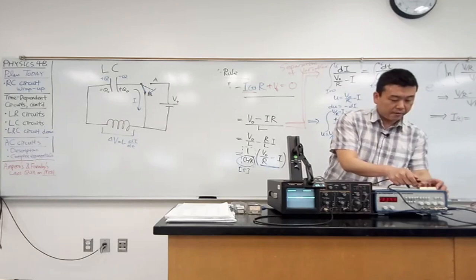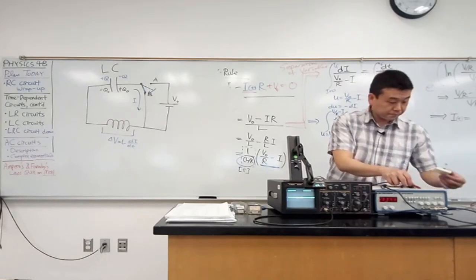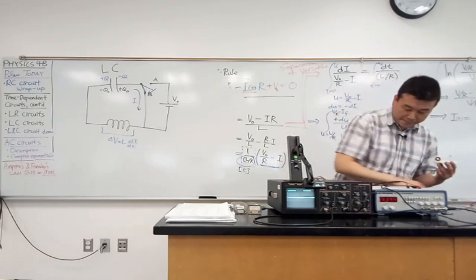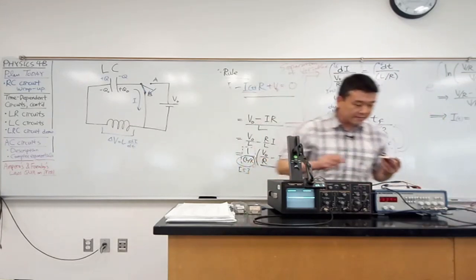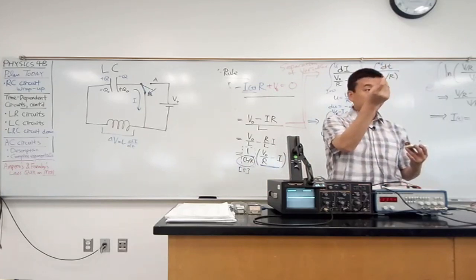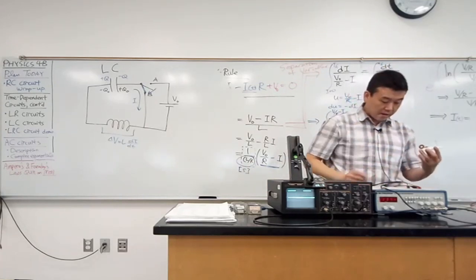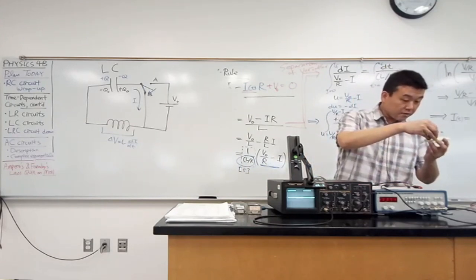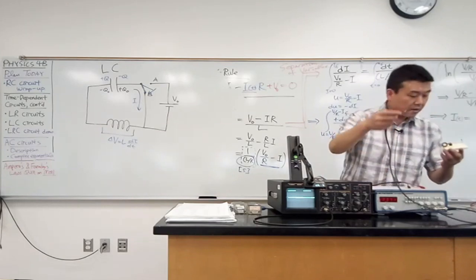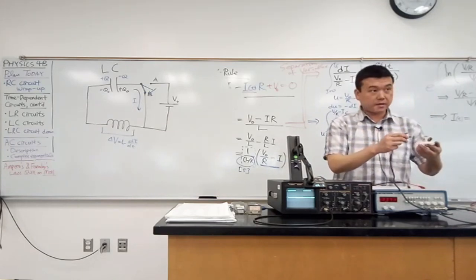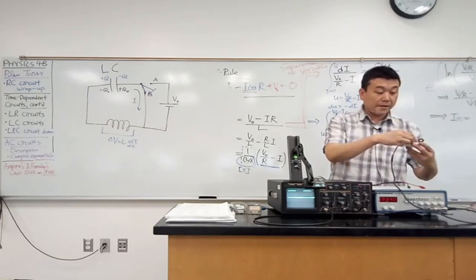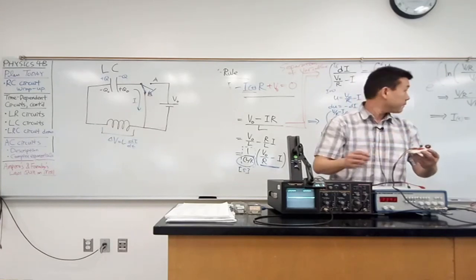So this is the way I will have it hooked up. I have my inductor here. And the value of the capacitor, I was just playing with it before class, and the one that I found that works is a 0.01 microfarad capacitor. It's a pretty small capacitor. I'm going to put this in series with my inductor, and I'm going to drive a square wave across this. And I want to be measuring voltage across the capacitor, because that'll give me the amount of charge on the capacitor directly. Better than anything.